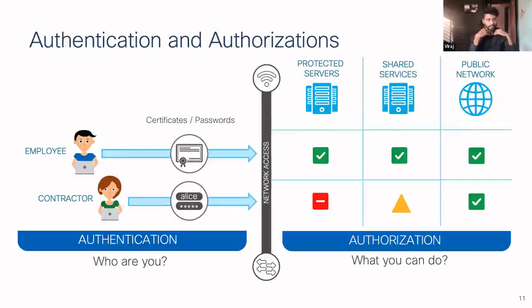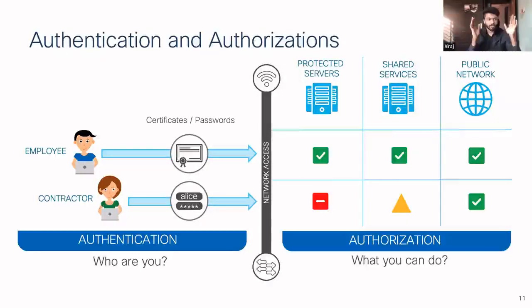So now, as a network admin, I should be in a position to say that I'm not going to give you access to my protected servers. I'm only going to give you very little access to my shared servers, only the ones that you need access to, because I'm following the principle of least privilege access. But I'm still going to give you access to the internet, because you still need to, say, Google or try to reach out to the internet or even watch Netflix, right? So you should be able to access everything on the internet. But this is the decision that I am making as a network administrator.